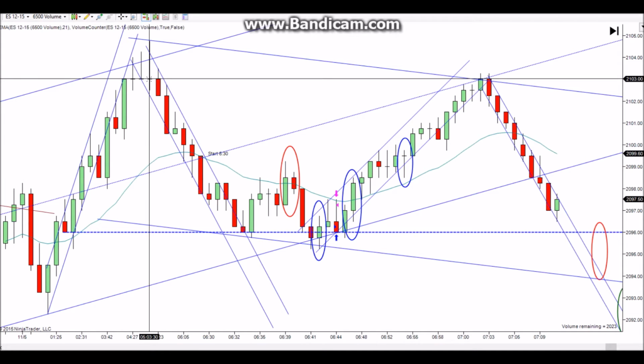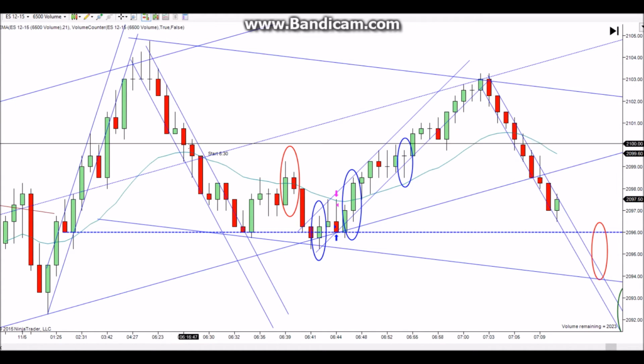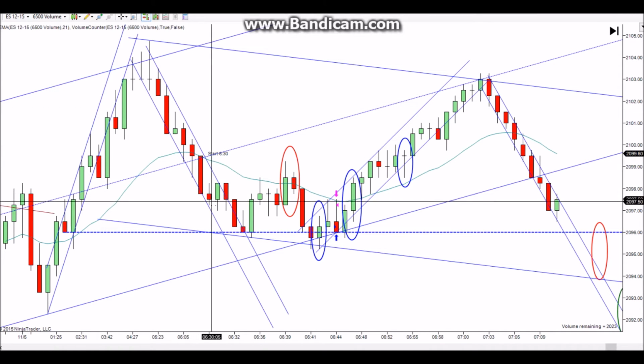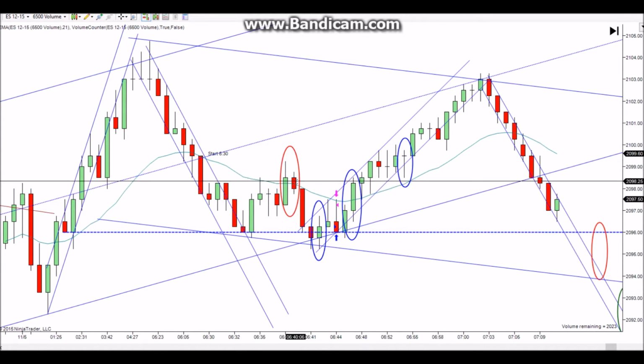I don't think you necessarily want to take a first entry, although that's a pretty nice bearish bar. But I didn't see a good place to enter to the short side on this reversal, until we finally got a break here, and then we had a two-legged correction back to the EMA. I didn't end up taking this trade because this signal bar looked really suspect to me.